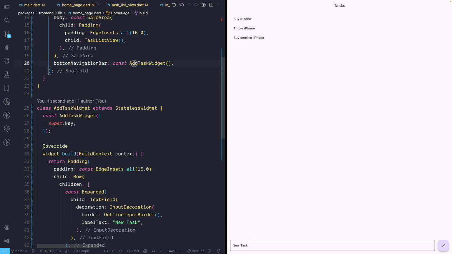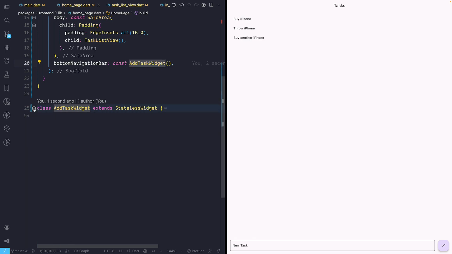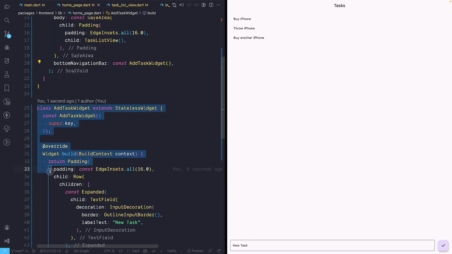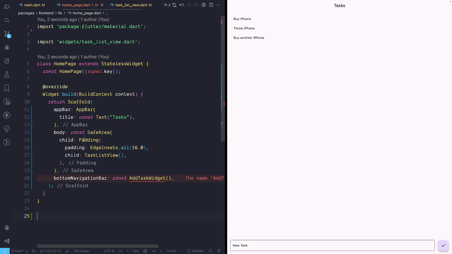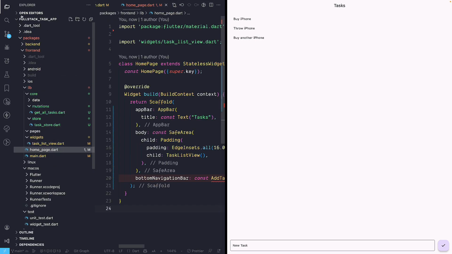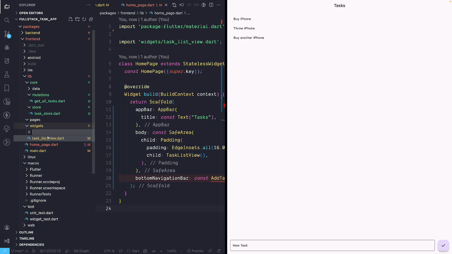So this add task widget is here. I'll copy this widget from here, and paste it as a different widget. I'll just say add task widget dot dart.